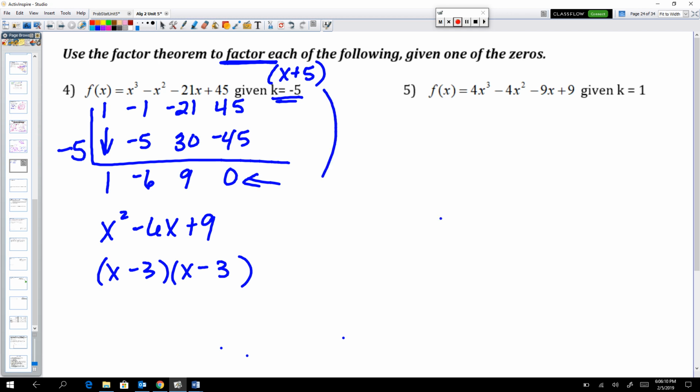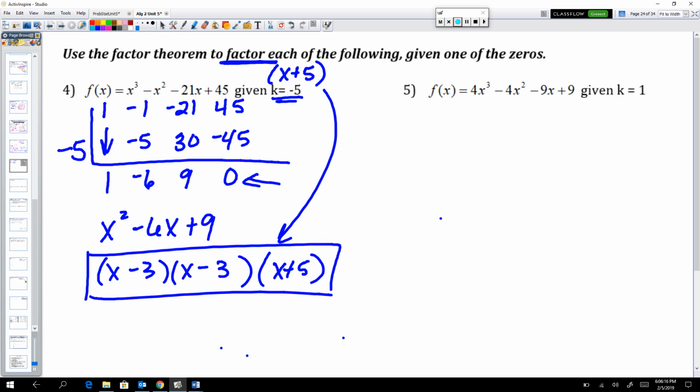And then, of course, we will take our given factor of x plus 5. This is the full factorization of this question. One of the biggest things folks don't remember to do is factor this last little step, right? A lot of people stop here. Do not stop here. If the question is factor fully, factor completely, we need to not stop at this division problem answer, okay? We need to keep going.